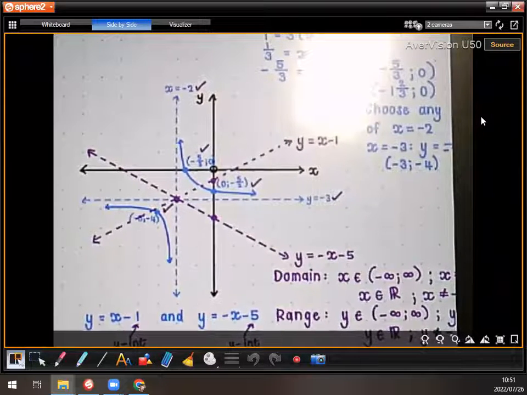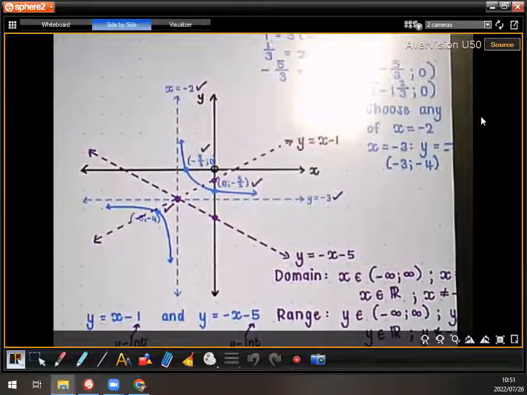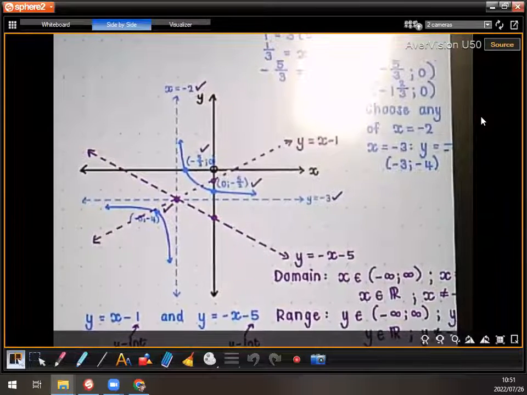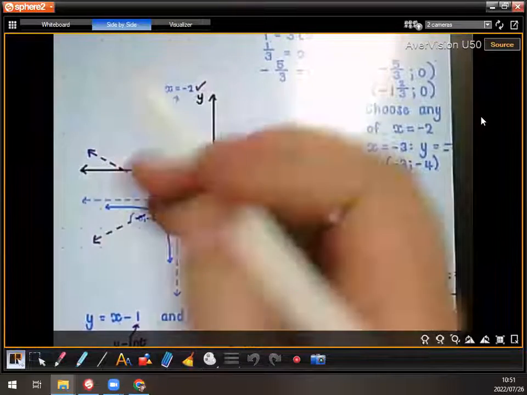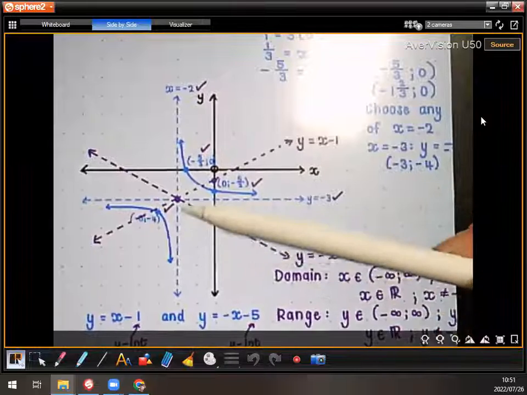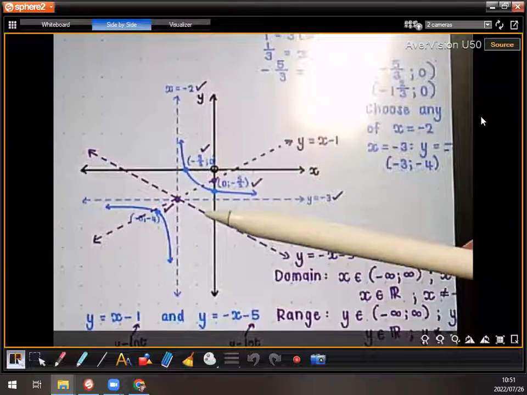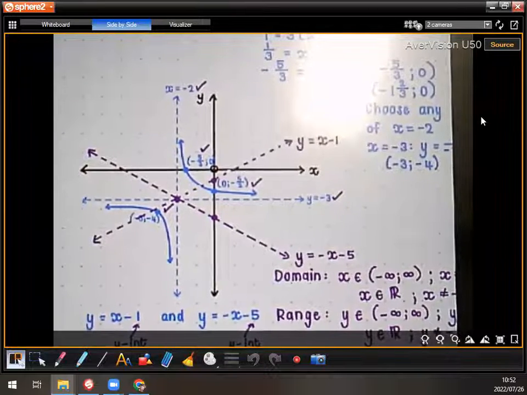Okay, so two axes of symmetry. Now, guys, I don't want you to feel like, oh my gosh, there's so much going on. The hyperbola is the thing that you draw, with your two asymptotes, your y-intercept, your x-intercept, and then possibly another point if you need one. The axis of symmetry, you just do those lines if they are asking you to in a question.